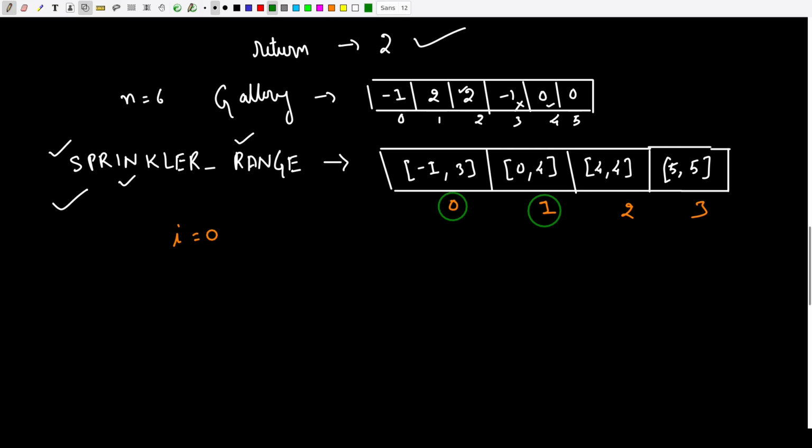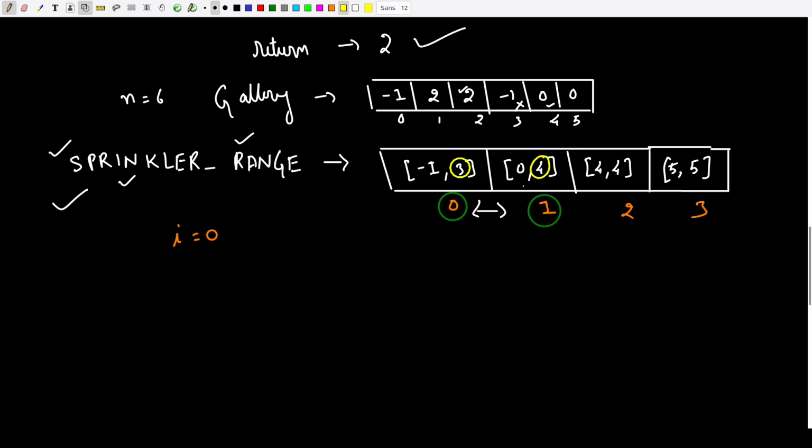Now between 0 and 1, the question is how far right can we go. With the 0th sprinkler, the max I can go is till 3, whereas with the first, the max I can go is till 4.